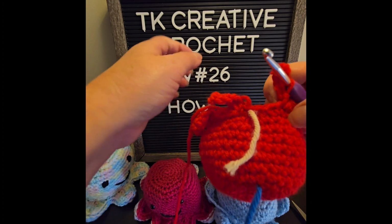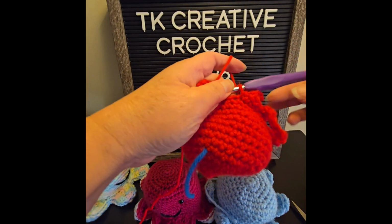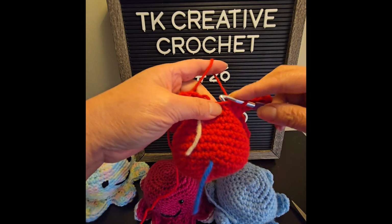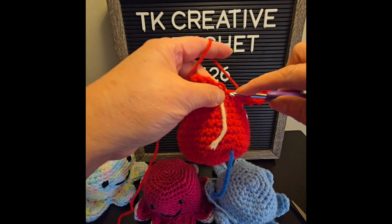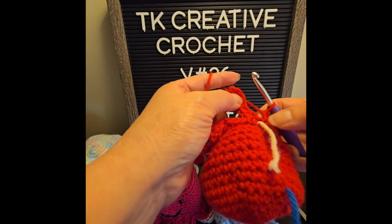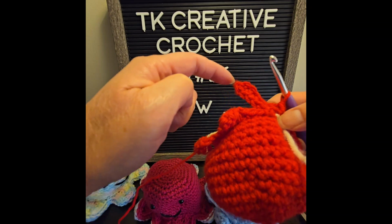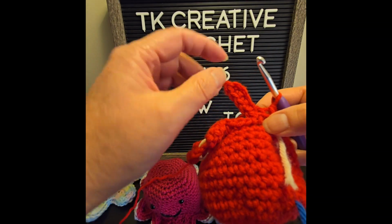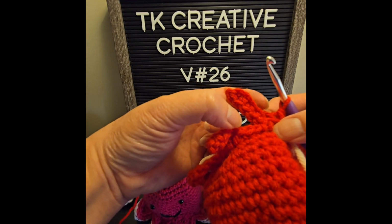Hello, I'm back to the beginning of my round. I've just finished my last leg. I will now do 2 single crochets to finish up this round. The next round will be half double crochets around each of the legs. So how you do this is you make half double crochets in each of the chains.